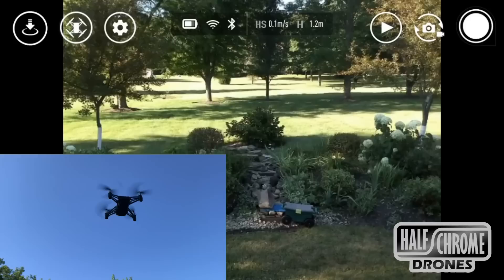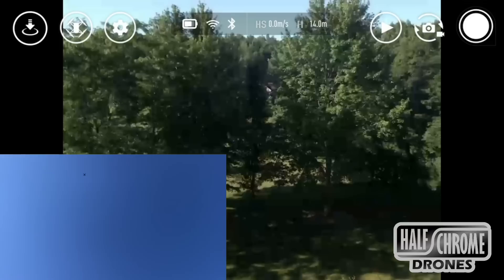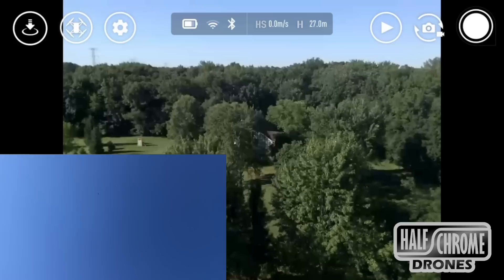Now we're going to take the Tello up — you're going to see the altitude rise kind of slowly. Keep your eye on the altimeter in the app. We're going to get it up over 30 meters, like I promised, using the TALS app running in the background, which is going to allow us to get even higher than the 20 meters we're already almost at. I was using the Mi Wi-Fi extender here, which is why my video quality through the app is a little bit not so great — you'll see it kind of cuts in and out. Taking that off solves that issue. 29 meters and 30 — we got it! It is kind of hard to control up there and it's going to tell me I need to land.